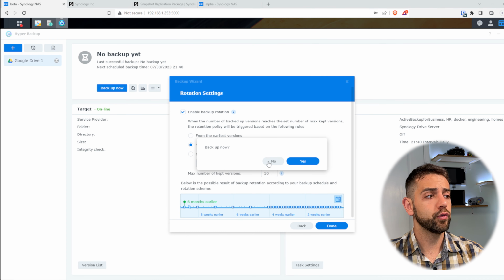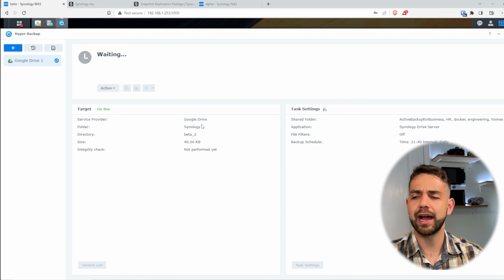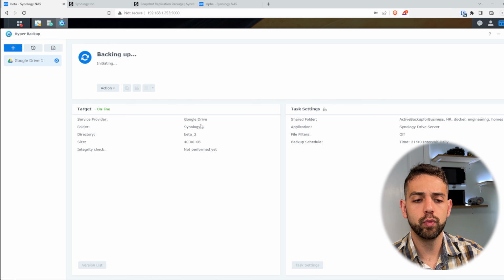So once that you configure it, they will ask if you want to do backup now. We'll put yes, and then they will generate the backup. It means that this backup, they will read all the data that you have in the cloud, and after this one they will compare and only do increment.